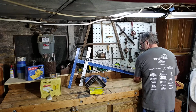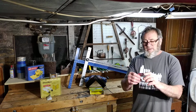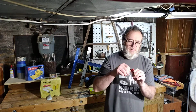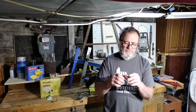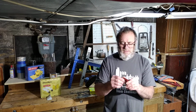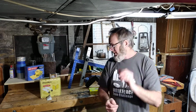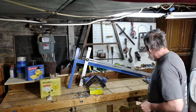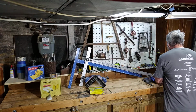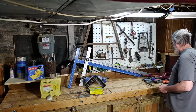It's by my side. The last little square I want to show you is this Woodpecker. When you're trying to score and mark small lines on small work, on 2x4s, 1x, half inch, whatever, you set it and you make your mark. So this is the mini square by Woodpecker. Imagine if this one here costs $27.49, what do you think this one costs? I used to have the price marked out on it.